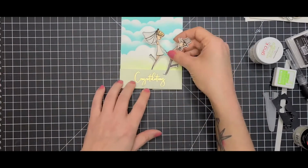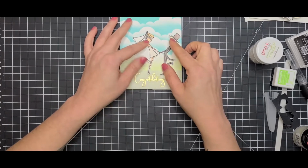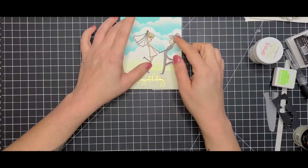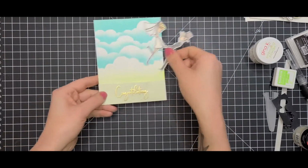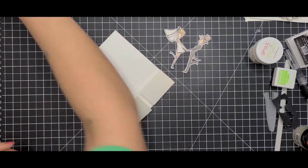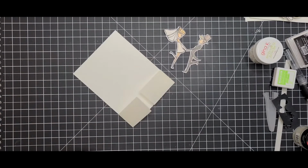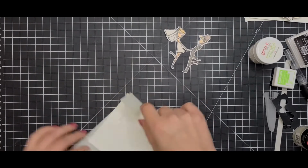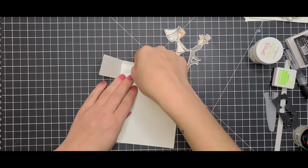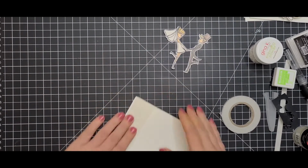I got frustrated with the sentiment and ended up cutting that out because it just was not working for me. And I knew I wanted to use the congratulations. So I finally grabbed some really thick vellum and heat embossed congratulations with some gold embossing powder, just to give it a little something extra. And I ended up melting a piece of my vellum, which you can't tell in the video, but I was so frustrated with it, but I kept going.